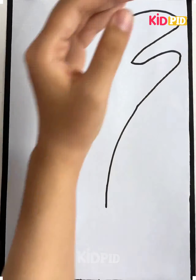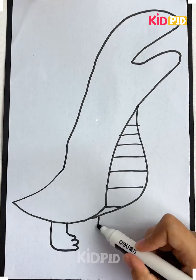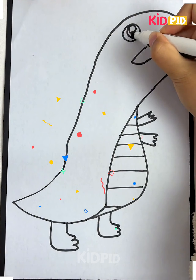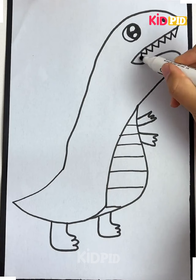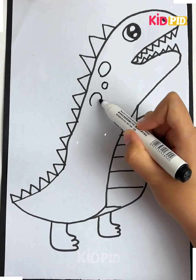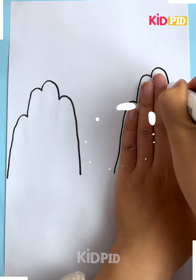Take your hand and draw the lines in the given shape, then join it from the bottom and start drawing as shown in the video. Start making the little hands and eyes of the dinosaur, the cute little nostrils, and the big teeth. Now make the outer spines and make some circles, color it, and it's done.